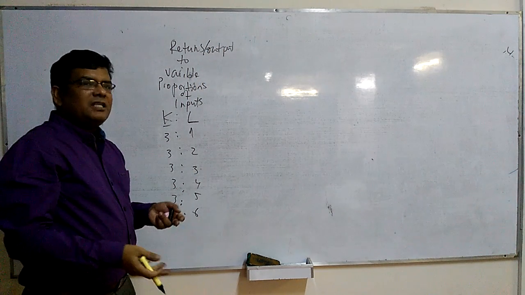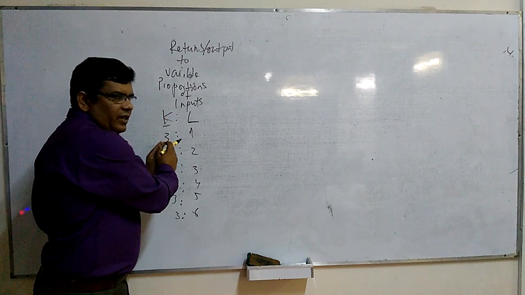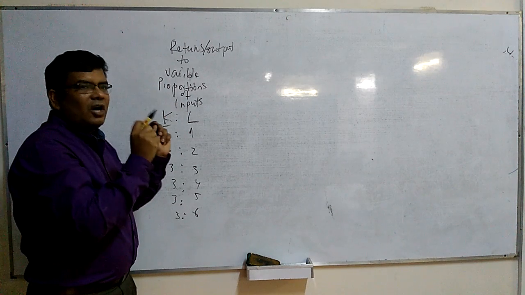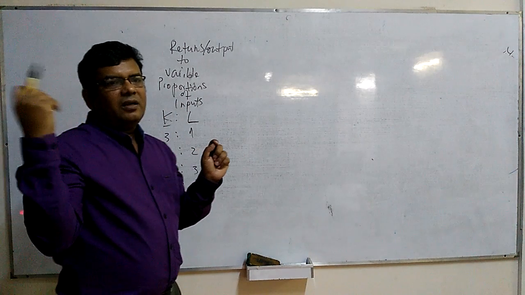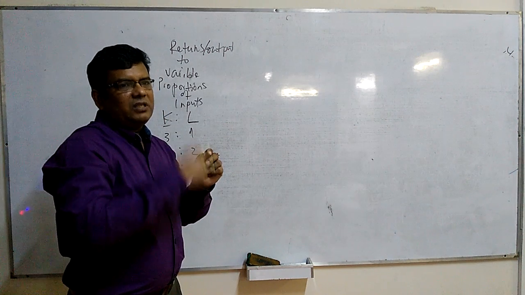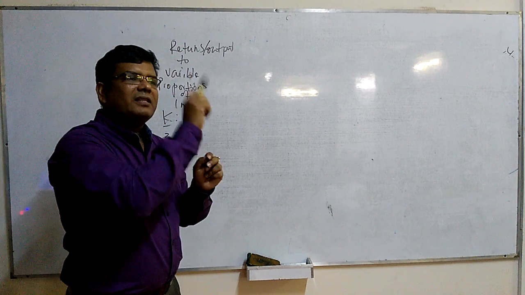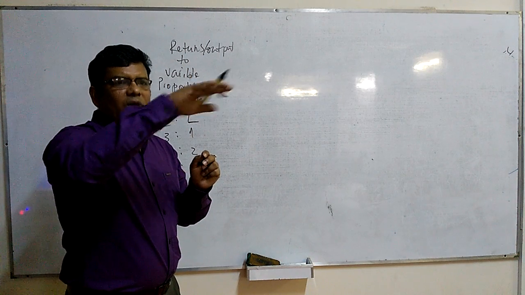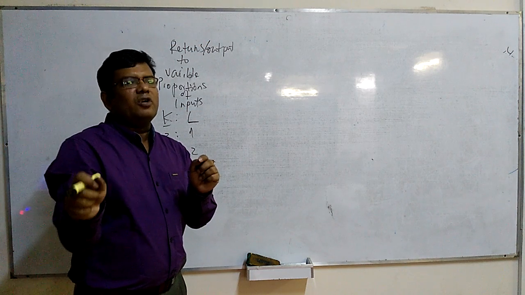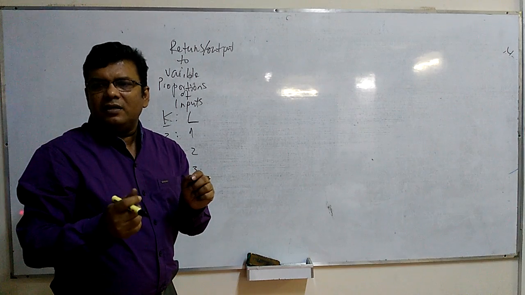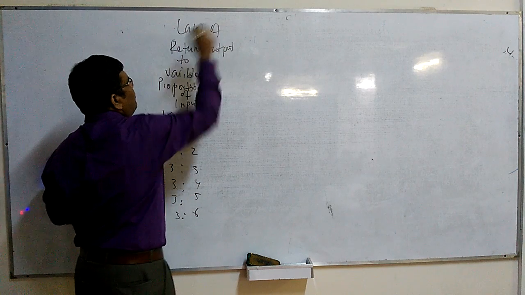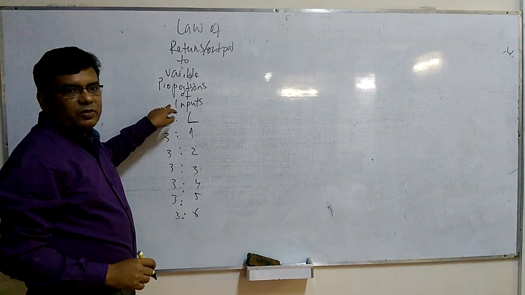So we said the principle is, if we keep all other factors fixed and increase only one factor, the output is not always coming at an increasing rate. Sometimes we find that output is increasing at an increasing rate. And then we see output is still increasing, but the rate is diminishing. Then at one stage we find that the output remains fixed. Finally, if we still continue to increase one input, the output falls. So there were some principles which is called the law of returns to variable proportions.